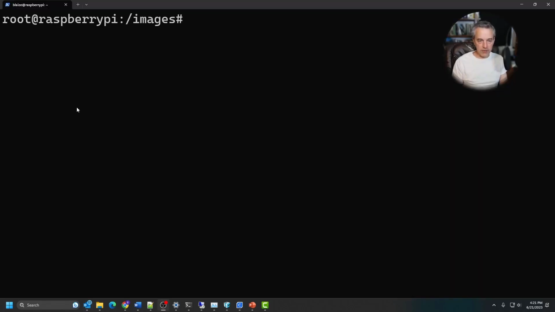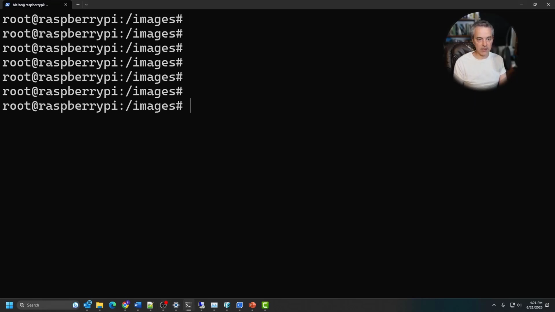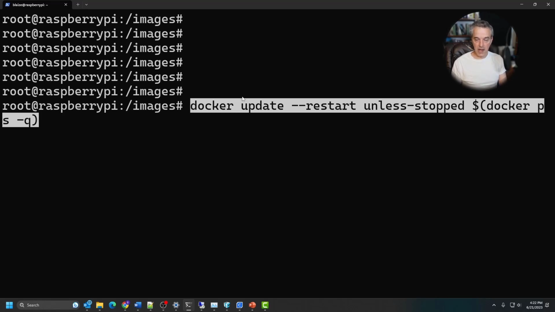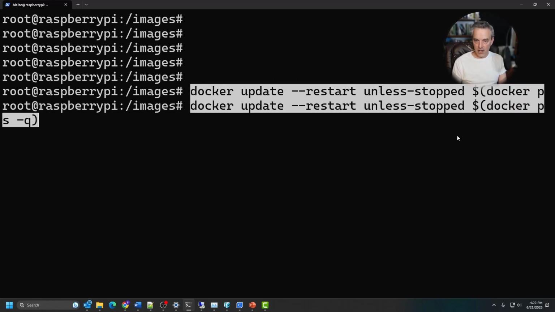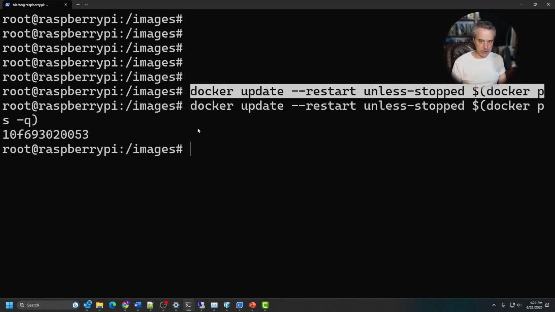To make this start at boot, there's a couple of commands that we'll need to run. We need to make sure that the container will start at boot. We just use a Docker command for that. So we basically want to tell the container to start at boot by running docker update, and you're just going to change the startup policy to restart unless-stopped. And then this is going to point it to all current running containers, which is these containers right here, which is just one. So that updated my CodeProject.AI server to start at boot.